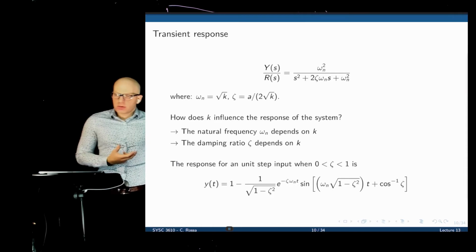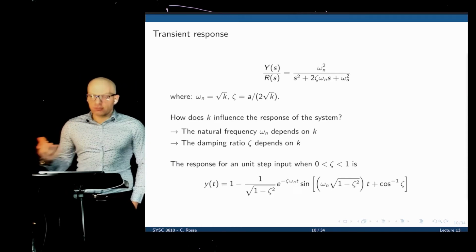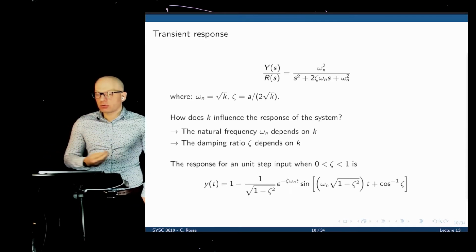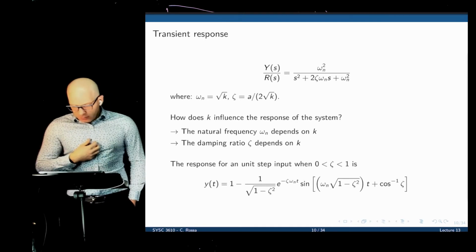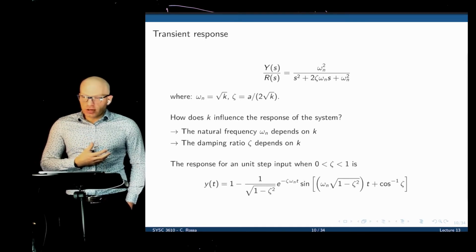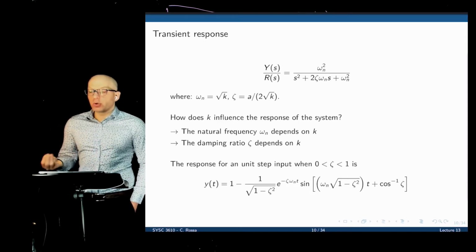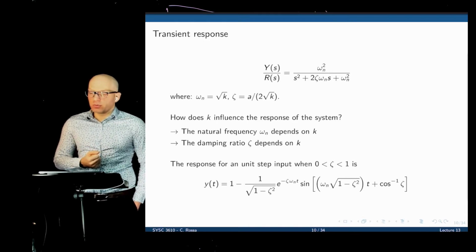Okay, so our observation now is that when you have a second order system with that specific control structure, both the damping ratio and the natural frequency are functions of the control gain that we can choose. And this will strongly affect the time response. Depending on the value of k, we may have a damping ratio greater than 1, in which case the time response is an exponential component.